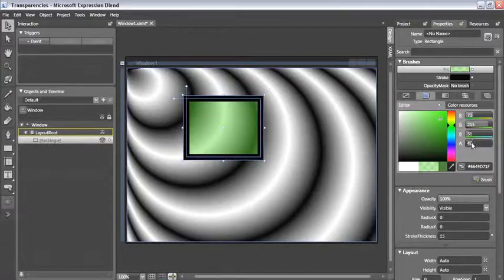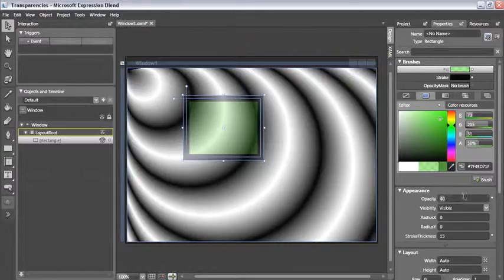I'm going to set the alpha channel back to 100%, so it becomes completely opaque, and I'm going to modify the opacity of the entire control. This opacity value is applied to all of the components of the control, including the stroke. So now everything is equally transparent by 40%. If I combine the opacity here with another opacity, say the alpha channel of my solid color brush, the opacity combines, so 40% and then 50%, this will end up with an opacity of 20%. The two values are multiplied together. Now for a solid color brush, the alpha channel is applied to the entire brush.